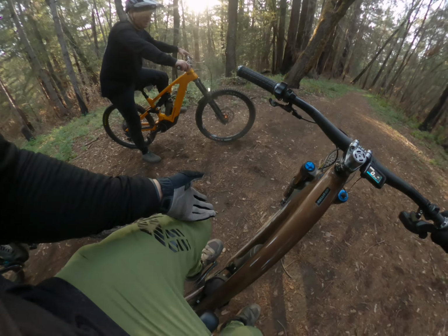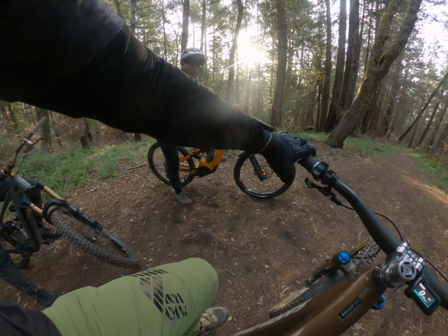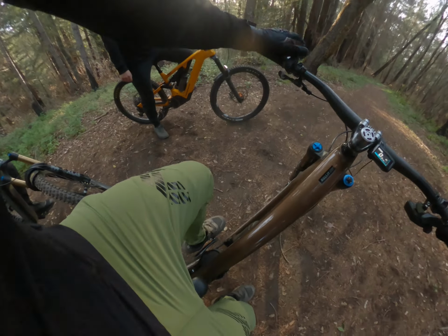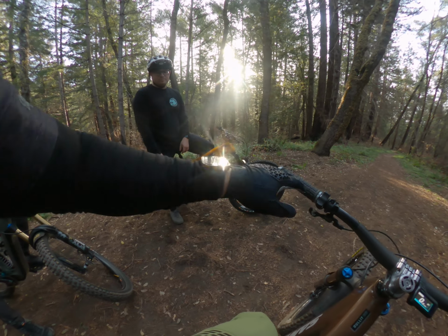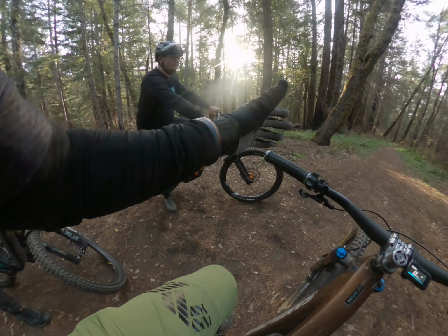I'm thinking about getting mallets because the Shimanos don't float. I don't need them to float. What I feel is, the Shimano SPDs are clip in, clip out, and when I move like this, I feel like it's going to come out. The mallets have a float, so you can move and they don't feel like they're coming out. Shimanos click in once you're in, but once you move a little like this, there's pressure.